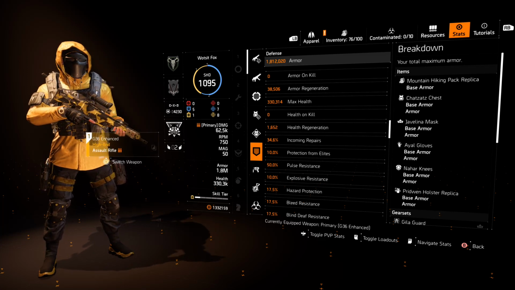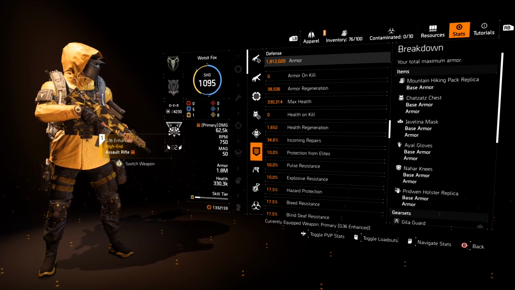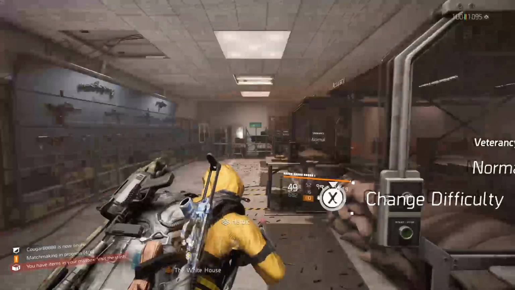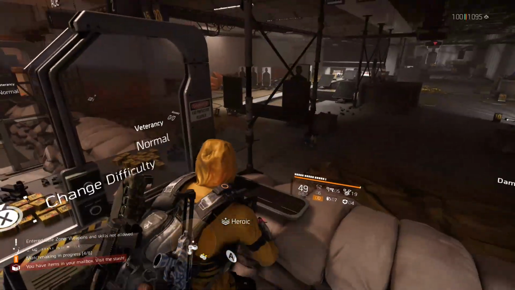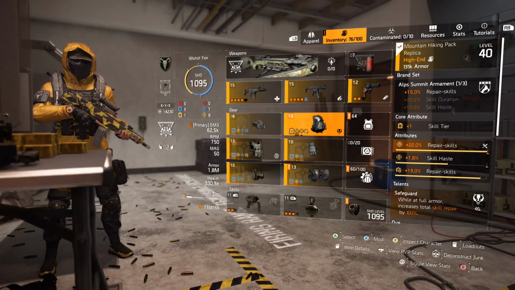But that does stack with incoming repairs, so my incoming repairs on this build are 34.6%, so essentially an additional third of that 38k I'm getting back just per second, and that's at all times. There's no cooldown for armor regen, your armor is constantly regenerating. So definitely try and get that Richter and Kaiser piece in there.